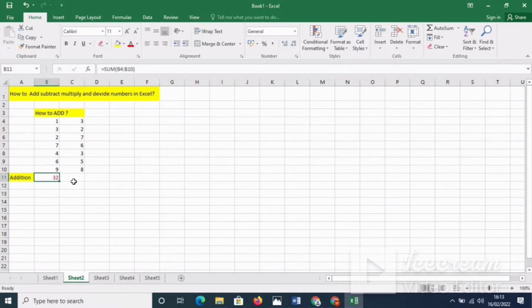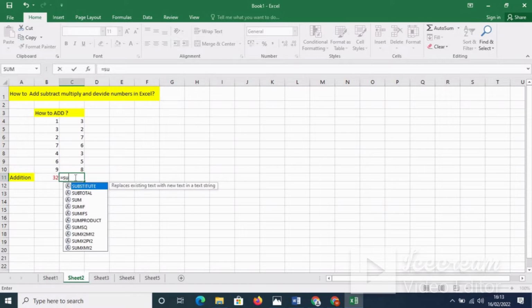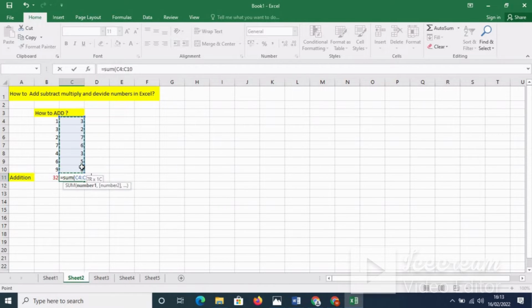You will get the result. Similarly, equal sum, parenthesis, select all numbers, close parenthesis, press enter. You will get all the results.